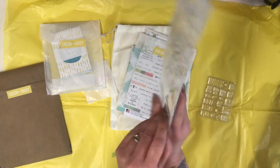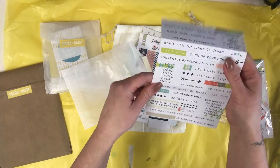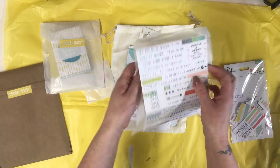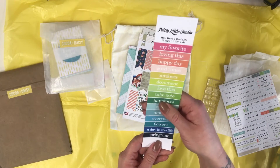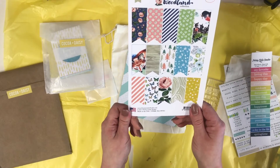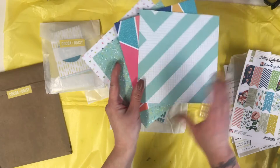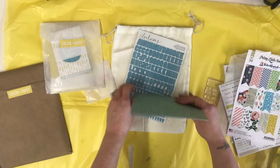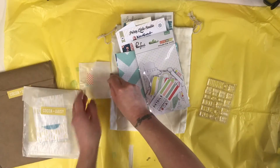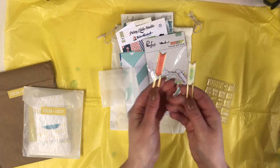We've got some Pink Fresh here, some foil die cuts - 44 pieces. There are some stickers - they feel like stickers, they're really cool. More Pretty Little Studio - these are fun, they're almost like the DIY color tags that you get when you buy paint. Some more Coco Daisy papers - the Day in the Life kits always come with some pieces of the Coco Daisy papers cut down into six-by-sixes. And some alpha stickers - you can't go wrong with those.